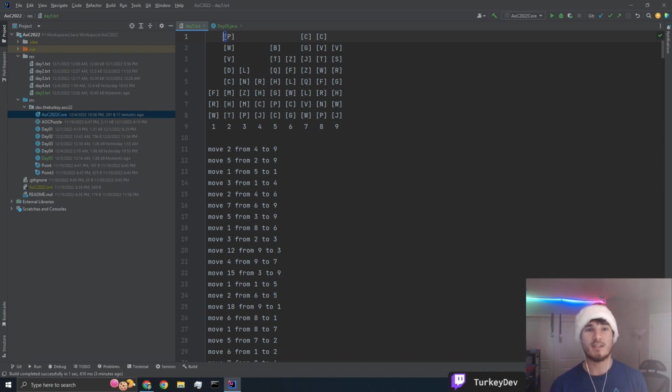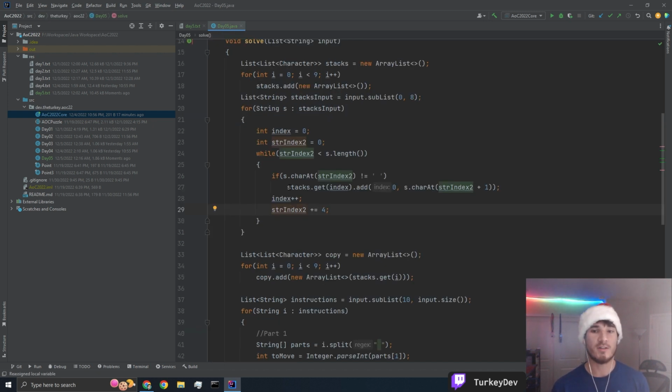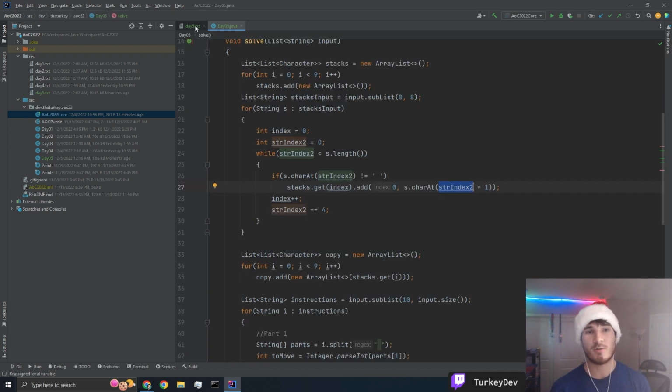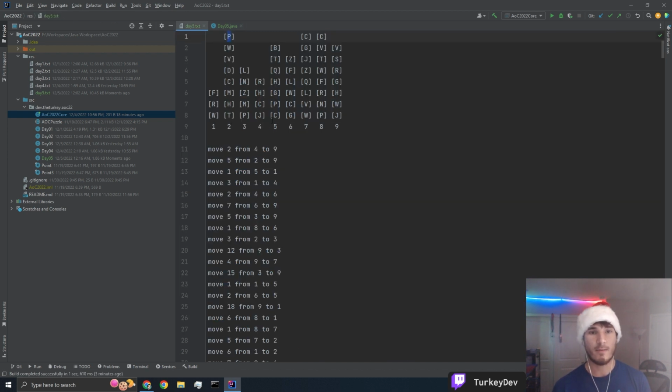In this case, we read this one. It is not a space, so we'll go ahead and do the next step, which is to take the index we are at in the line, which in this case is on this character here, and add 1 to it. So now we're on the P character here. Grab that character out, put it into our stacks, being careful to put it at 0, because again, for these stacks, the bottom of the stack is index 0 with index going up.